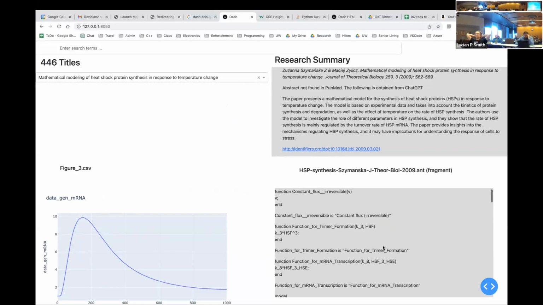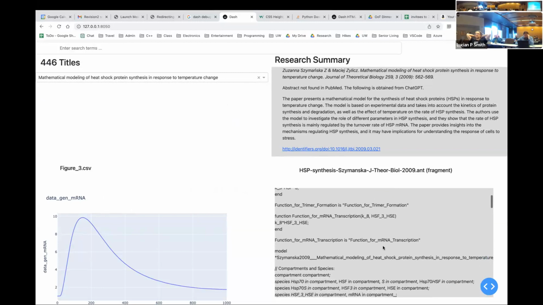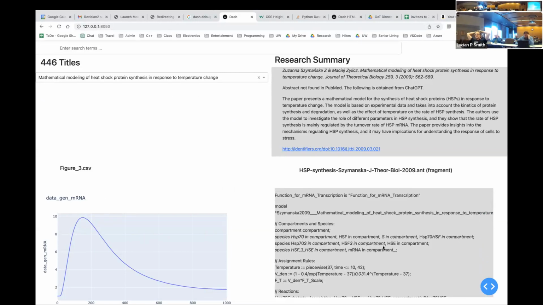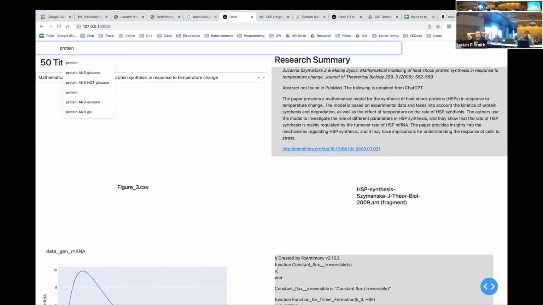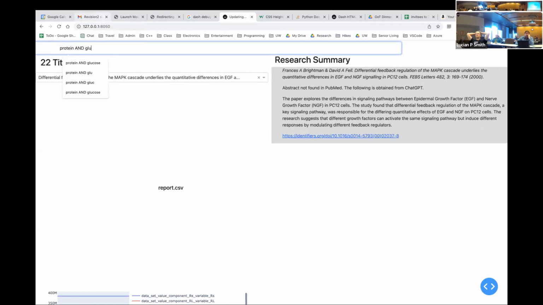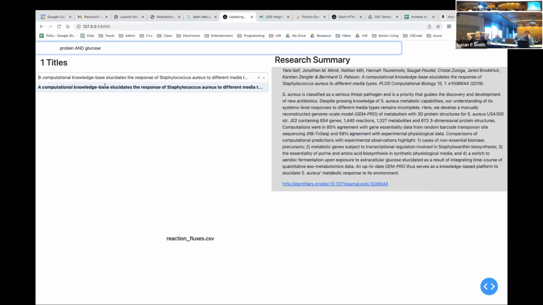And then you can actually even get a view of the model. If the model is something that could be translated into Antimony, you get something that's somewhat human readable. If it's not, you have the choice of looking at XML, if XML is your thing. One of the things that I thought was sort of useful was that you get to see how many articles in your selection have your keyword. So you can do this type of thing with glucose, that type of stuff. You can go over here, then once it actually picks it out, it will go over here.